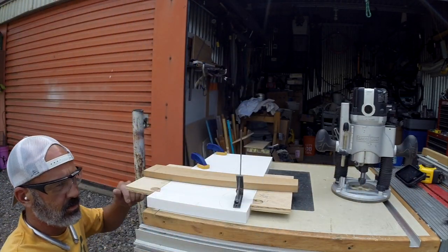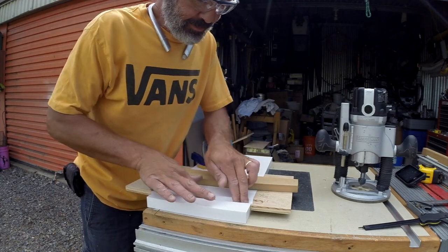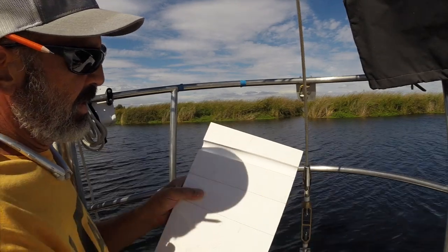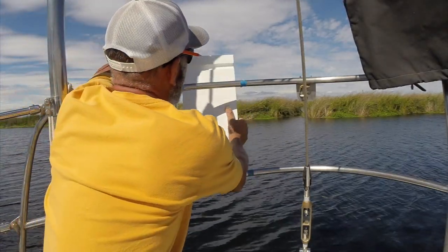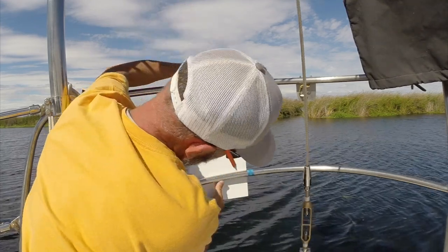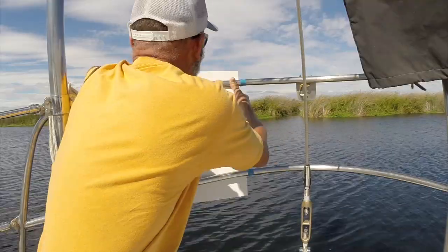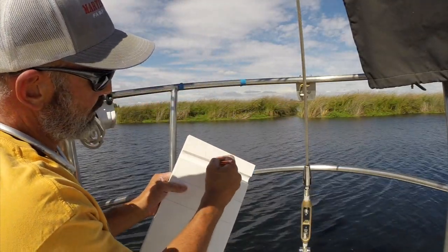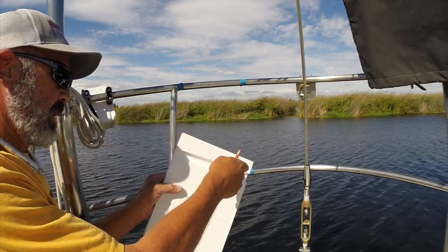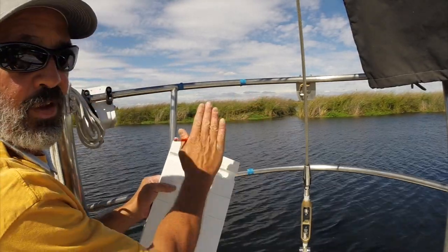Check it one more time — half inch. I'm going to take it back to the boat and check it out, make sure it works. So what I've got here is the half-inch cove that I cut with the router. Alignment-wise, it's pretty good. I'll go ahead and increase the mark a little bit — maybe 3/16ths to a quarter inch deeper right through here in the middle. So I'll have to adjust my passes and hog it out deeper in the middle, ultimately ending up at the center line, and it'll fit the curvature of the rail. Then I can chisel out and make it fit.